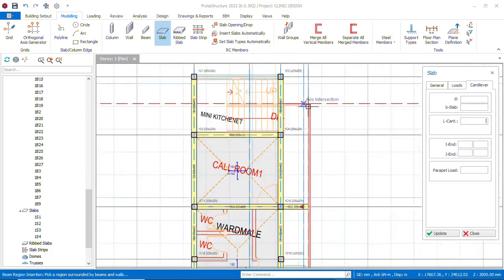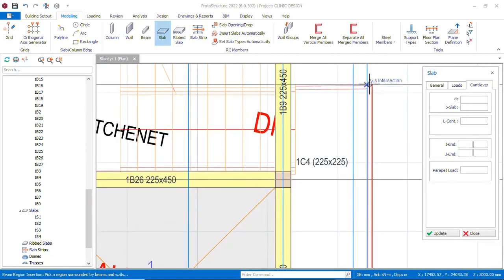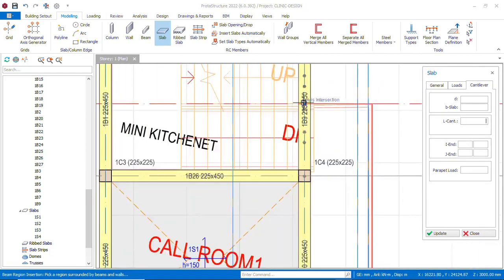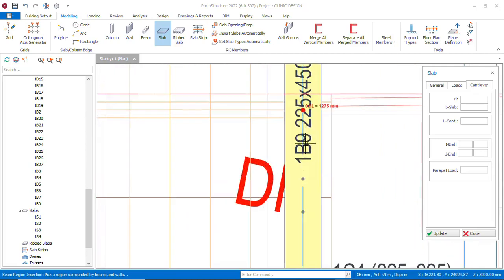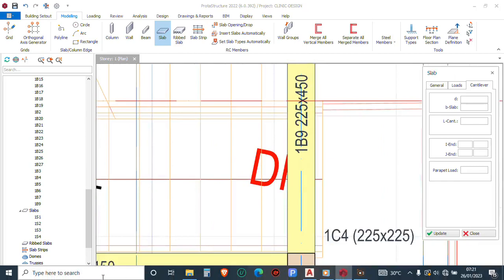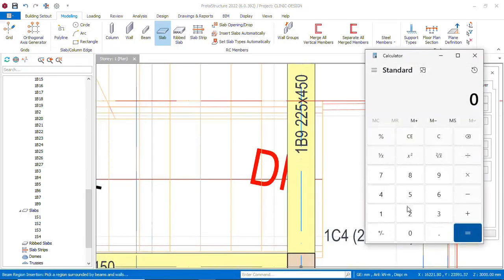From here to here is 1.2, but I want it to just be exactly on this, so you subtract the thickness of your beam, which is 225. So you take 225 divided by 2 on the calculator, you have 112.5.